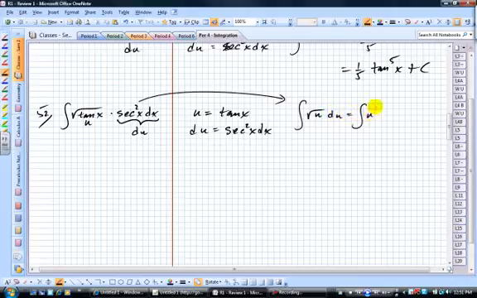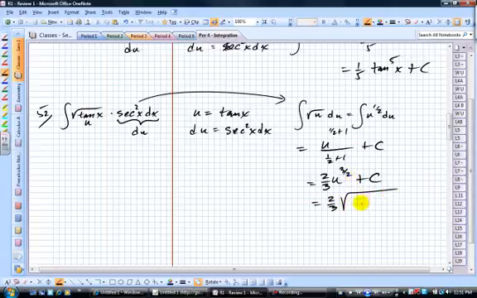It's pretty simple. But I also know that that's u to the 1/2 power du, and that's going to be u to the 1/2 plus 1 divided by 1/2 plus 1 plus c, and that's going to be u to the 3/2 divided by 3/2, or multiplied by 2/3. And then bring back u, so you get 2/3 times the square root of tangent cubed x plus c. Or you can just raise it to the 3/2 power as well. But you know, the denominator is the root and the numerator is the power. Okay, number 53.